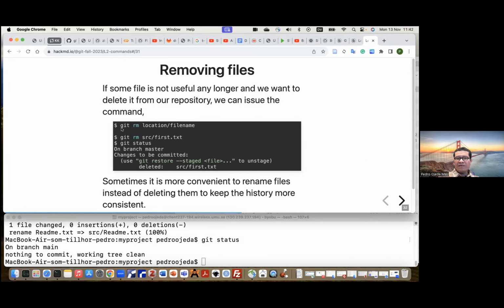Basically, you type git rm and the location of the file. In this case, we have only one file, which is the README file, and I want to delete it. So I can use git rm, the src, and the README file.